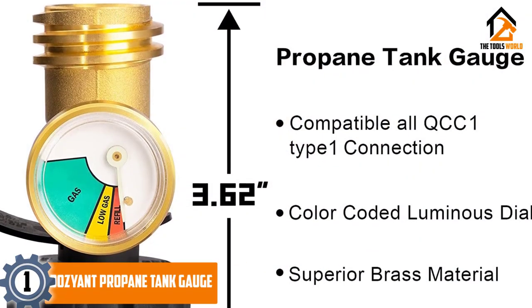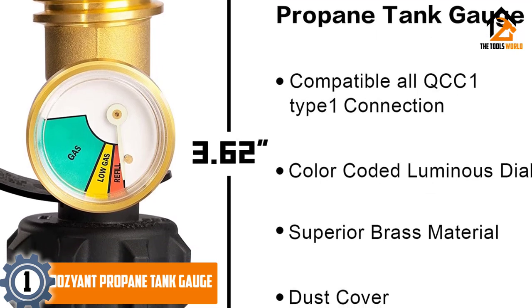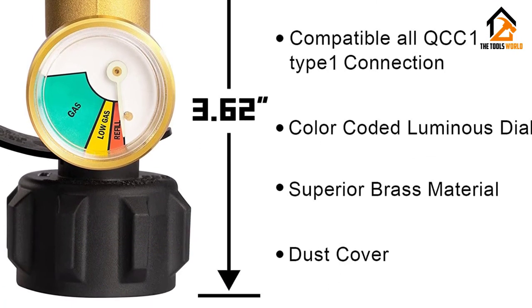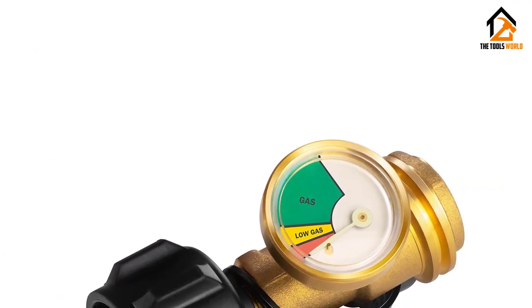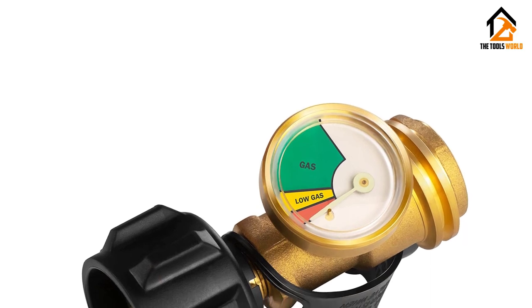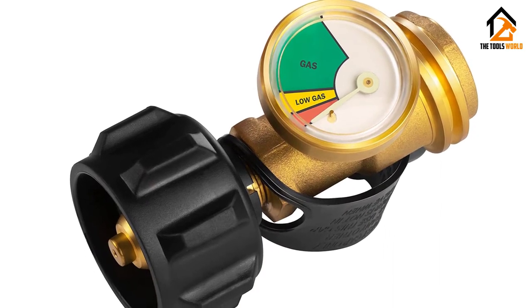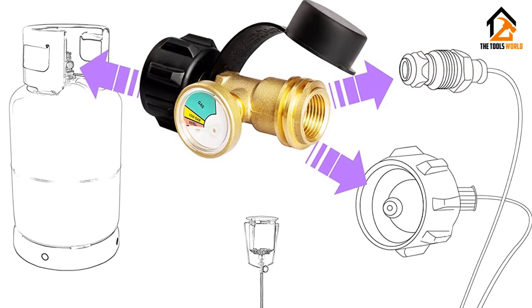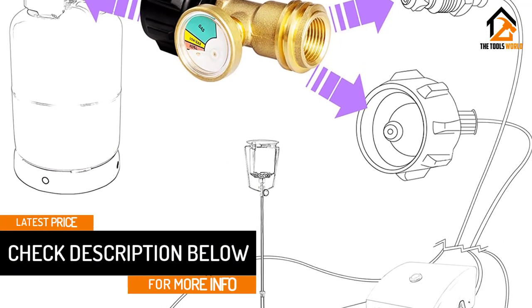And finally at number 1, we have the Dozyant propane tank gauge. The Dozyant is an excellent RV propane gauge with its easy installation. There are no tools needed, just your bare hands to tighten the screw threads. This propane tank level gauge fits all QCC1, Type 1 connections and propane tanks up to 40 pounds. I love that it goes well with gas grills, smokers, and other propane appliances.